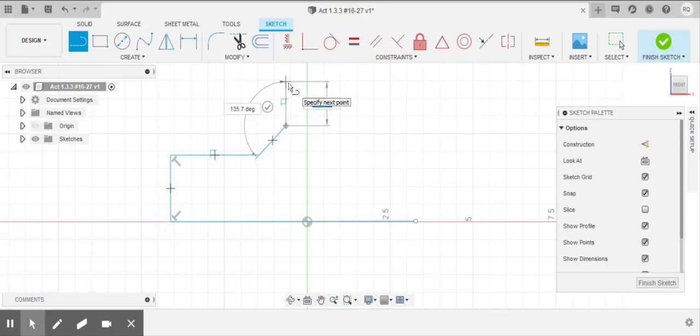Now we're going to go here. Now notice, see how right there it's at an angle. Now you see that perpendicular. It's perpendicular to that line to the left of where that diagonal is. So we're going to go ahead and make it perpendicular to that one. Okay, now for the next couple of lines, we're not going to make them perpendicular.